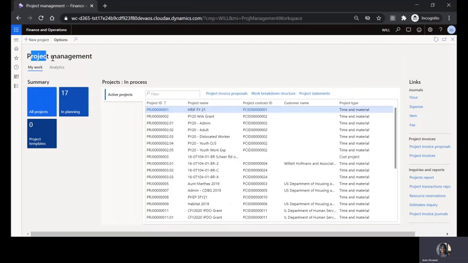So this is the project management workspace. See how similar it is to the vendor invoice entry workspace. We have our summary with our tiles over here. We've got our list with our grids in the middle, and we've got our hyperlinks on the far right-hand side. Same similar layout, but different functionality based on which workspace you are in and your role in the organization. I will close out from the workspace.